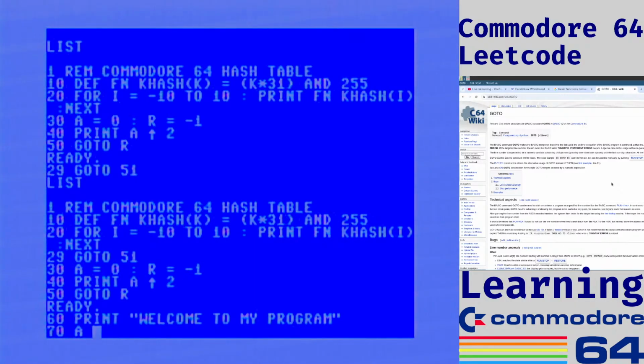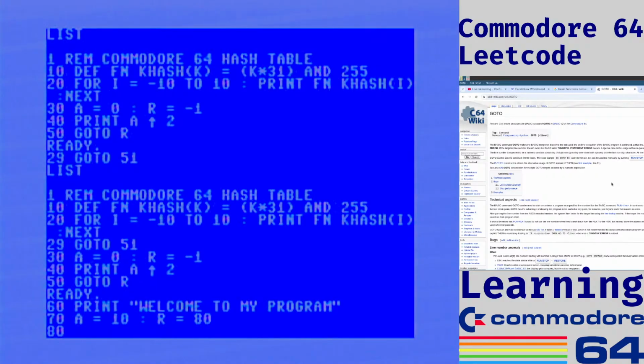I can say a equals 10, and I want to return to line 80.